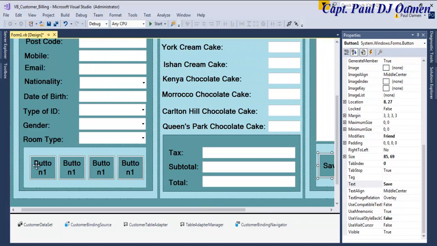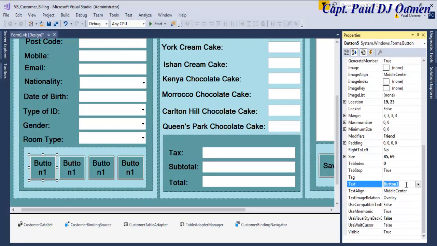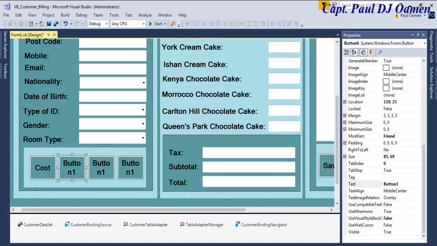So I don't know, maybe we should call this cost. We want the cost there.